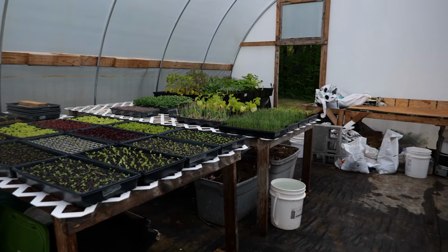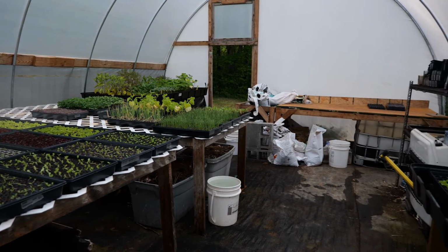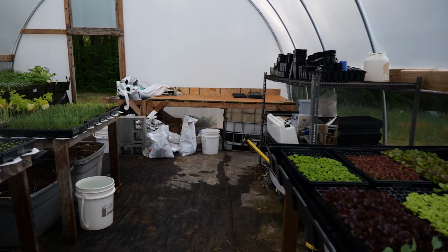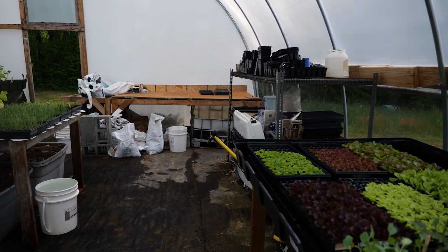They encourage many other people, especially young ones, to get into farming. You have to have food. You have to have natural, fresh produce, nutrient-dense produce. And it's fun, it keeps you active, you're outdoors all day, and a lot of people my age are into that kind of stuff. So come be a farmer. I'll show you how to do it.